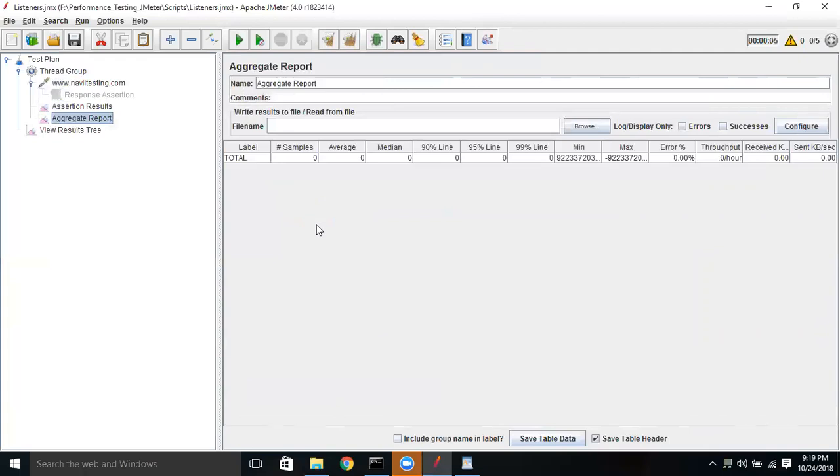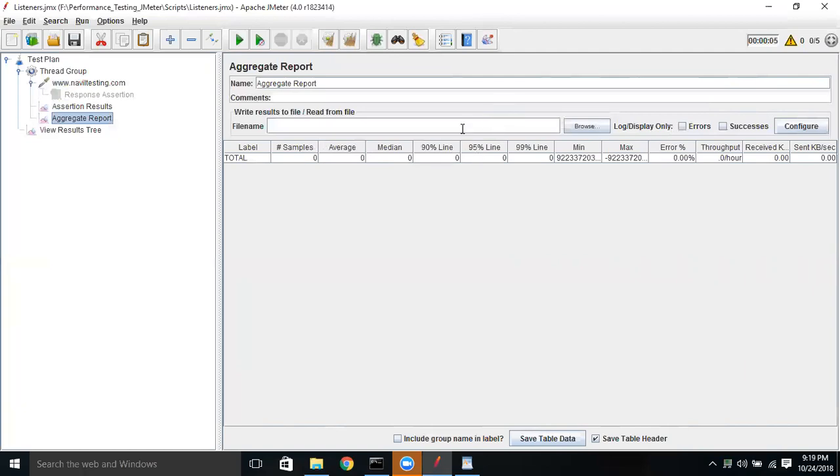This aggregate report is similar to the summary report, and apart from it has more metrics. You can see a lot of metrics: average, median, 90% line, 95%, 99% line, minimum, maximum, error percent. We'll learn each of these metrics.